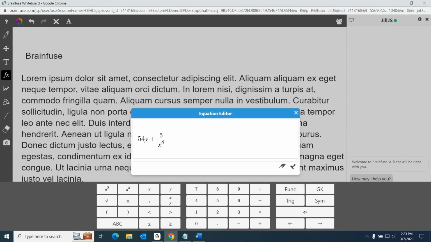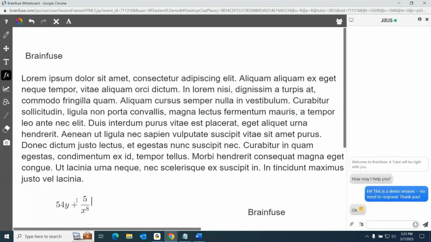With that, clicking on this check mark will add it directly onto the whiteboard for you and the tutor to work on. Although, as I say on almost every webinar, I do apologize if that equation does not really make sense. I was an English major, so that explains why.